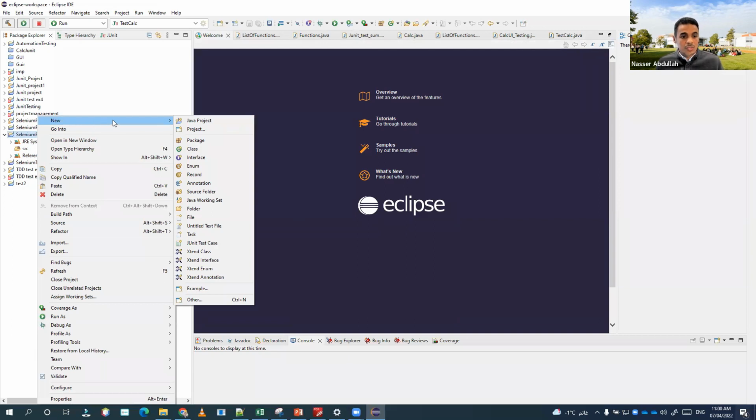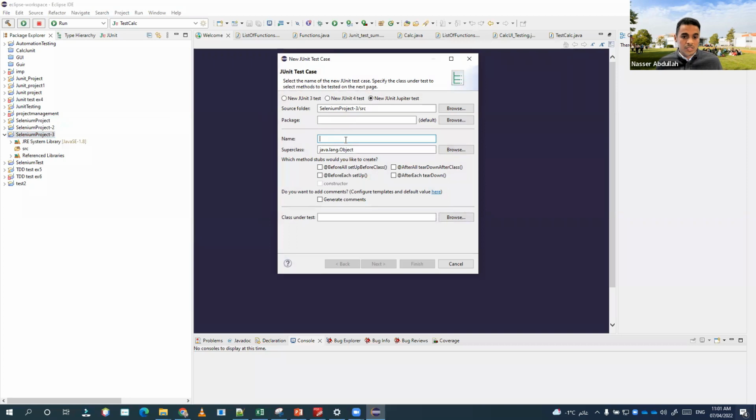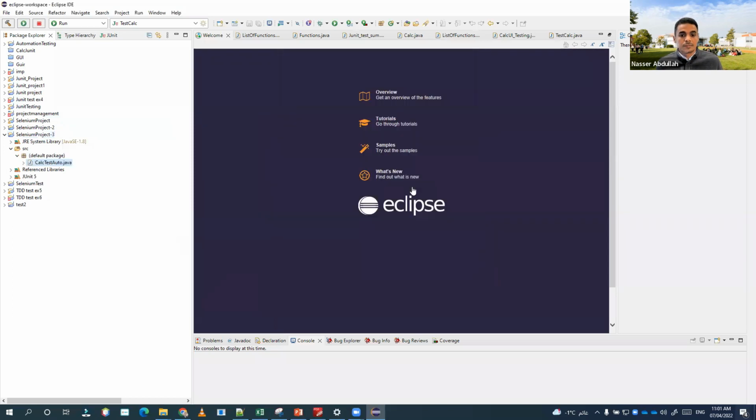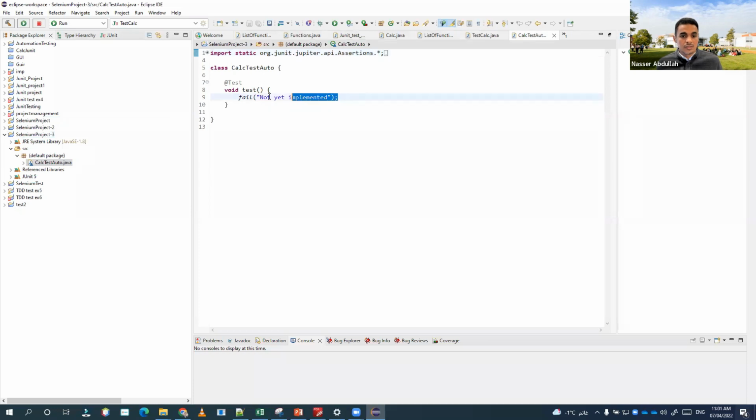In Eclipse, you now have 2 options. You can write a simple script, a Java application or class, and the one you put as the main program will be run, or a JUnit test. I prefer to use JUnit, though I have already used the other one, also the same. So here, the calculator test automation. This is the project. We don't add anything else. So this is our script.